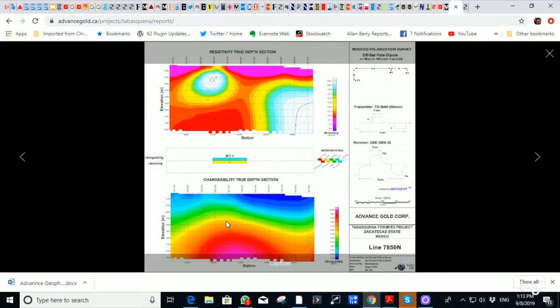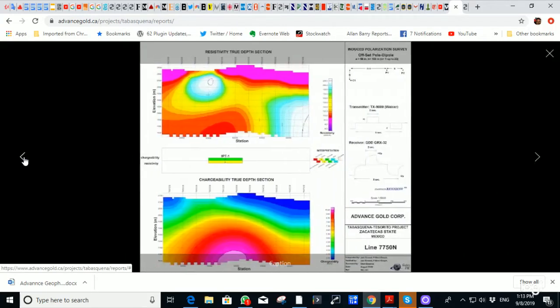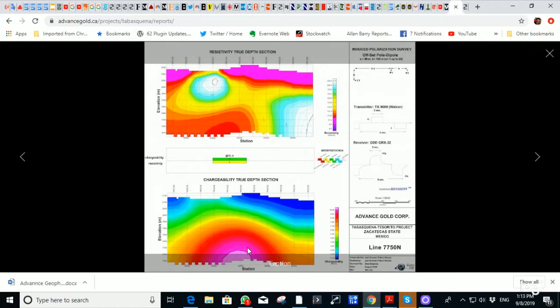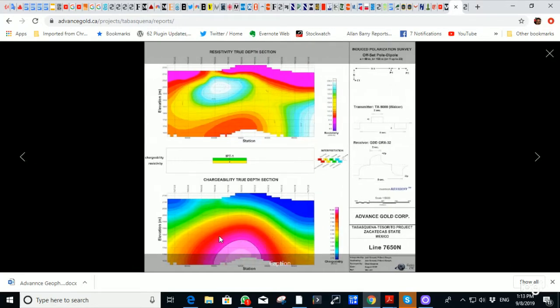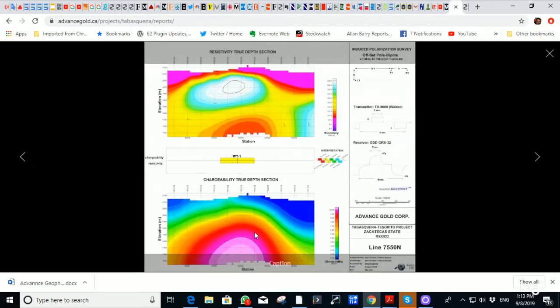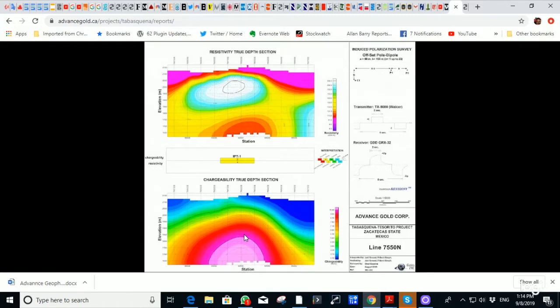Now I'm moving to the south. As you can see in the next line, the anomaly is starting to show up. Next line, it's coming up good. Again, we've got a change in the elevation. As we come down, the anomaly is showing up better. There again, we're getting further down. More of the anomaly is showing up, as you can see here. As we get further south, it continues to get closer to surface. Again, elevation is important because the depth that the IP can see is about 400 or 500 meters.